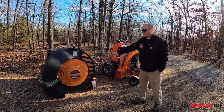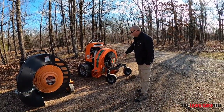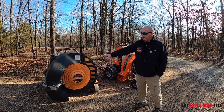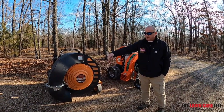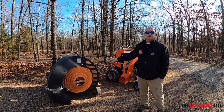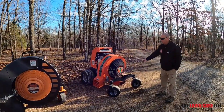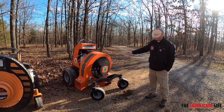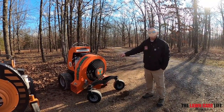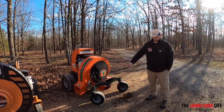As far as the Scag Windstorm, that does have the fixed front end, where this has a pivoting front end on it. On the Windstorm, this does have 180 degrees as far as the air flow, which will be a continuous CFM the whole time. This one has the three doors, so it'll have your CFM at your natural way that the rotation is on the impeller. And then you do lose some when you're going the opposite direction.